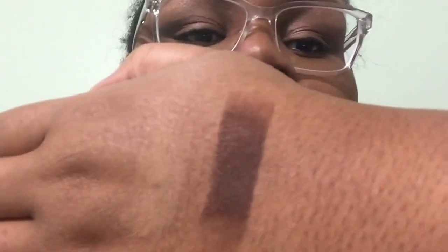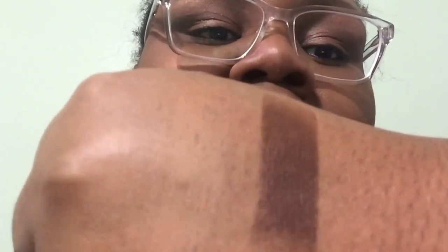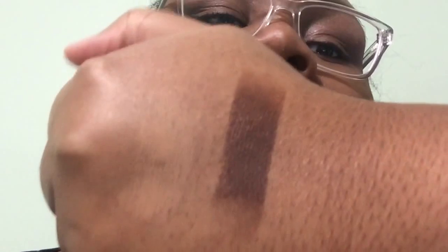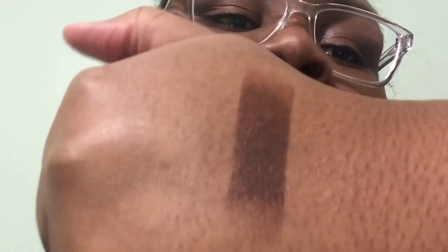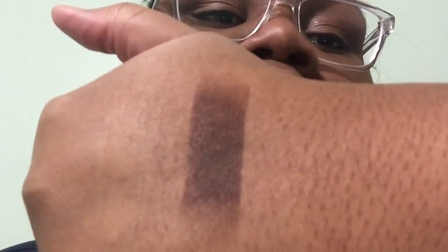You can kind of see it on both sides of my face. These are how it swatches. As far as the highlight, I like quite a natural highlight, so the highlight color on the stick blends in quite nicely. And that's how the contour color looks — it's not too red. Not gonna lie, I do tend to press into it just a little too hard, so I'm still kind of working with that.